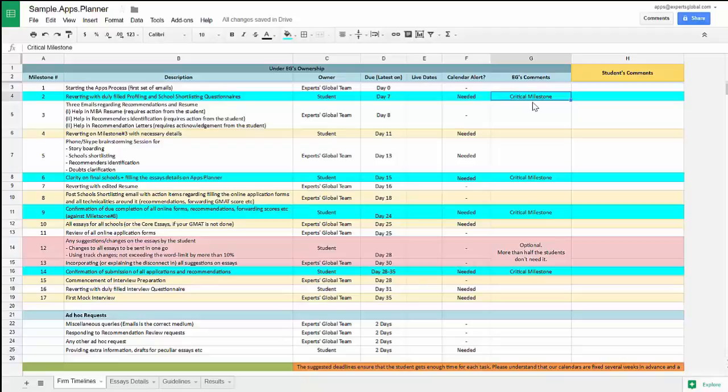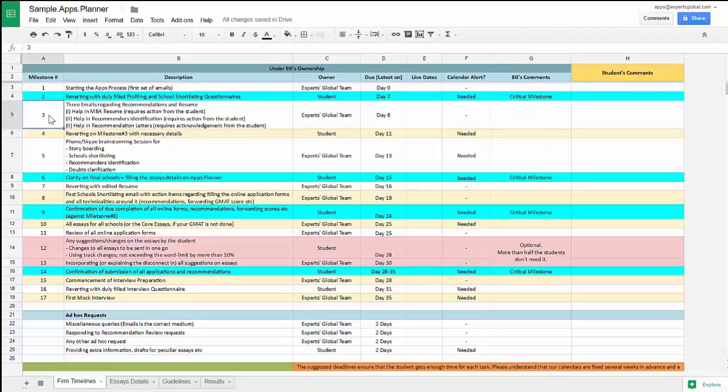And they are critical also because from our experiences, we have seen that these are the milestones where students most falter. So for example, if we have started the process and we don't receive the questionnaire from you on time, how do we proceed? The entire process is going to delay. Similarly, the other ones have some critical dependence associated with them. So please, while every milestone is very important, the ones marked in blue are extremely important. So by day 7, we should receive the questionnaires from you duly filled.